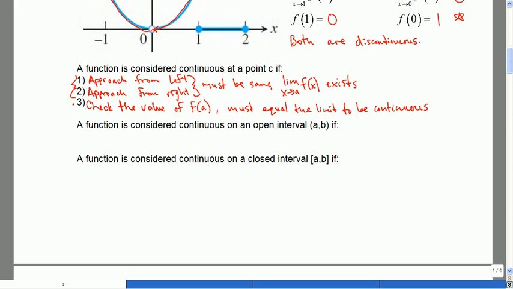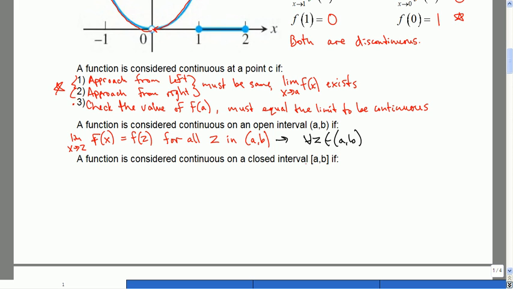So we consider a function to be continuous on an open interval if it's continuous everywhere in the middle. So we'd say if the limit as x goes to, let's pick another letter here, z of f of x is equal to f of z for all z in (a, b). Those of you that are nerds like me will like to write it like this. But basically that just means any point I pick in there has this property that we just discussed.